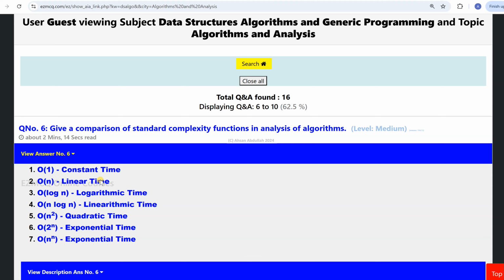Constant time, linear time. This constant does not mean that there has to be a 1 here. There can be a k here also, and k can be any number, which is not related to the input size. So linear time, because the power, this is a polynomial, the power is 1. This is logarithmic time because the log is here. Linearithmic time, n product of log of n. Quadratic time, the power is 2. Exponential time, there is no polynomial here, and this is also not a polynomial. Of course, this grows very, very fast as compared to this one.